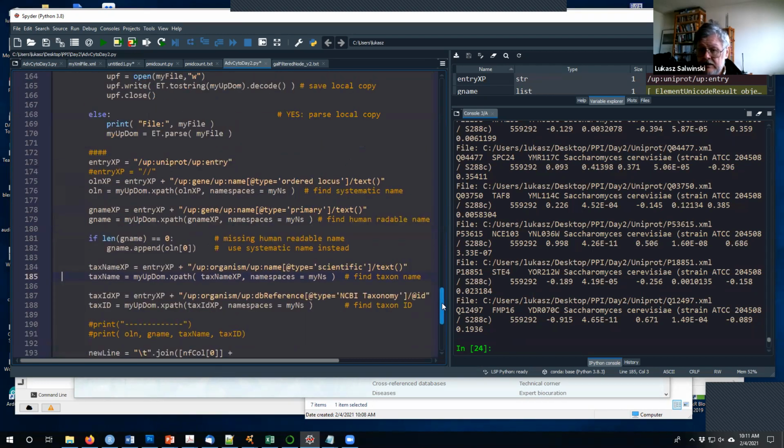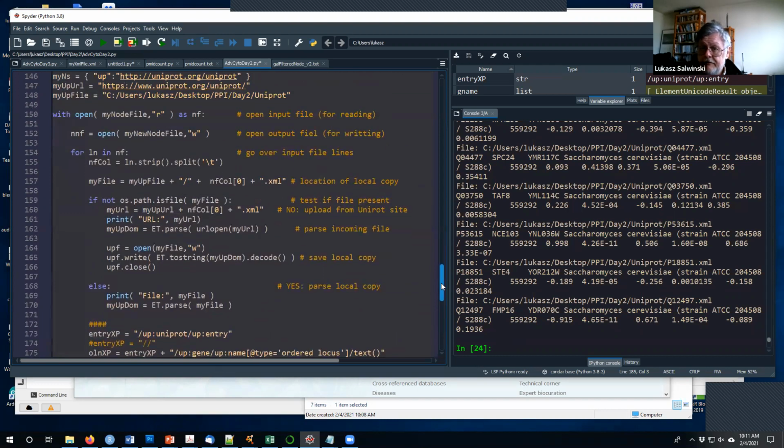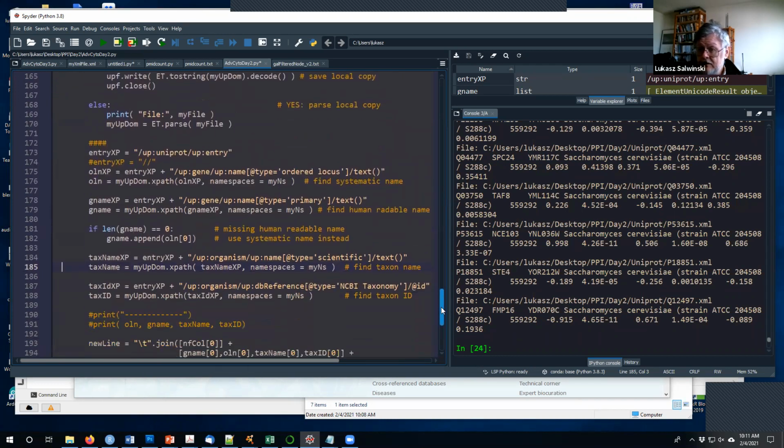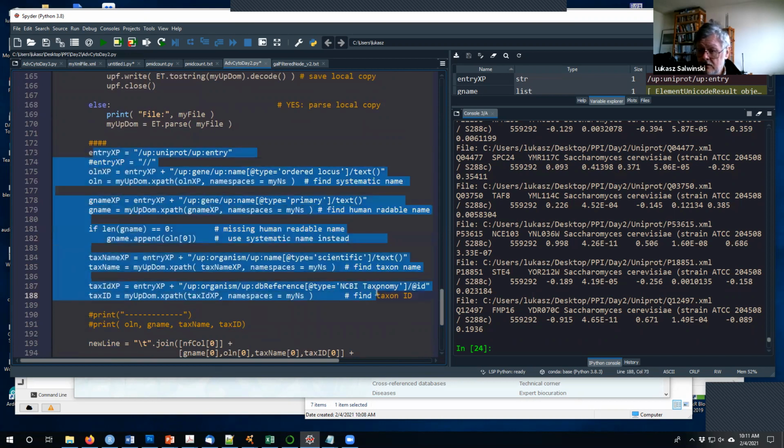And this is a very generic framework of a script that you can modify to pull in any type of information from a UniProt record, and then use for annotating things. So that's an introduction to how to deal with XML files and records from UniProt.